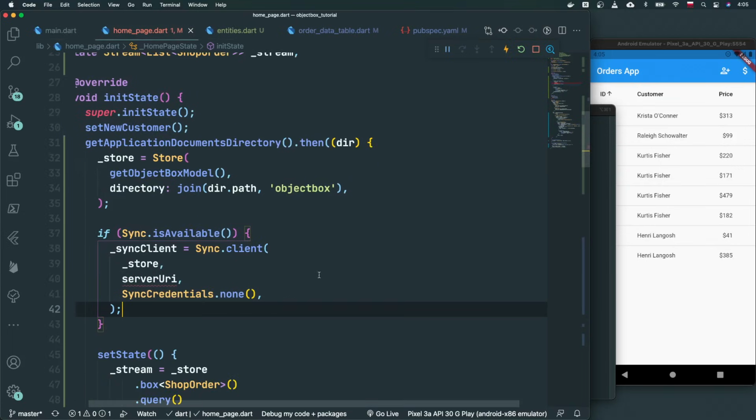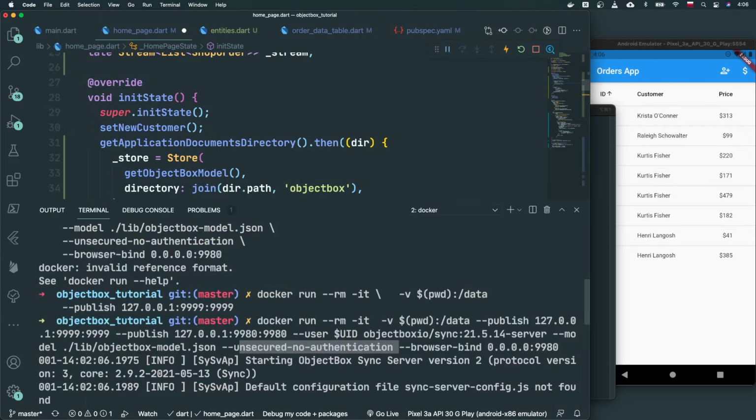And as for the server URI, I'm now running this on a localhost Docker. So I need to point to WebSockets, so ws:// and now it's going to be 127.0.0.1, and the port is 9999, like this, because again, this precise IP address is available right here.